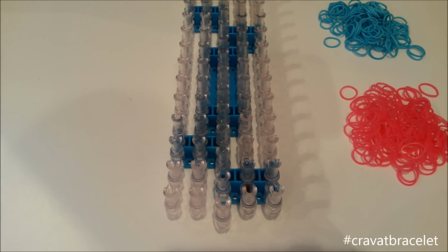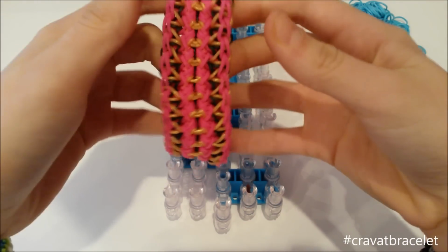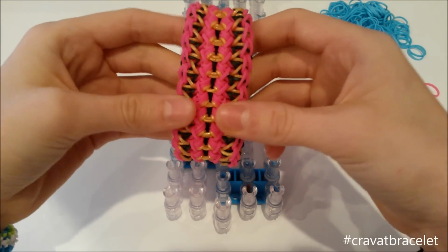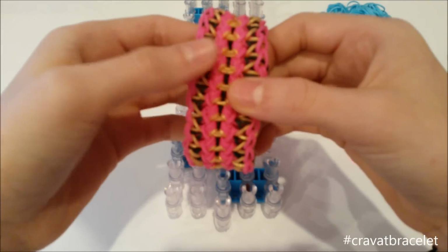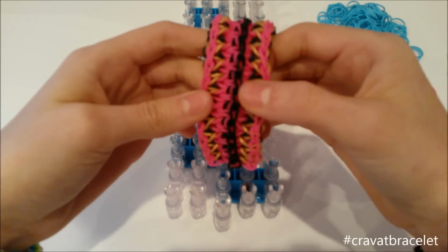It is called the Cravat Bracelet. I think that's how it's pronounced, or I'm guessing. I really don't know, so hopefully I didn't butcher that name completely, but anyways, this is what it looks like, and it is one of the most unique bracelets I've ever seen with the way you loop it and everything. However, it isn't reversible, but it doesn't look bad on this side, it's just not completely symmetrical.